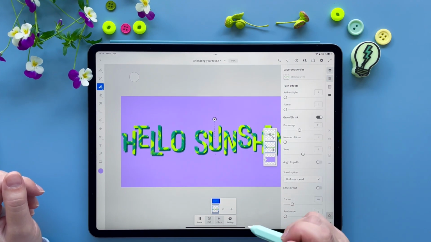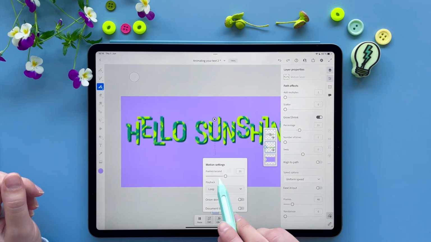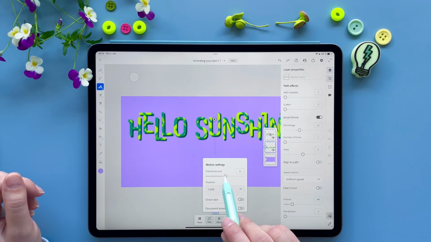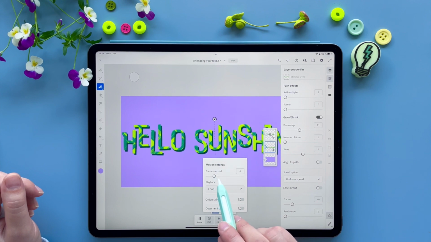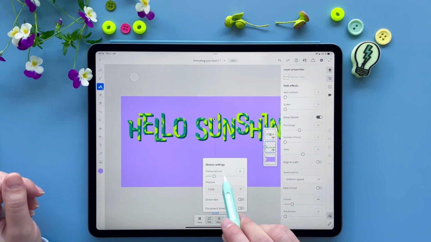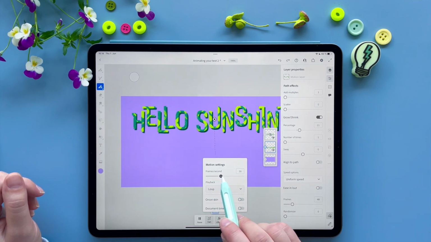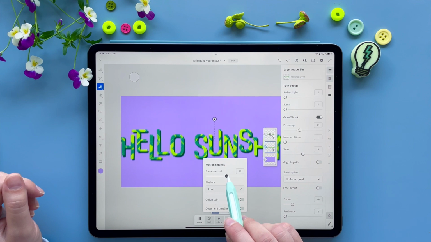Frames will be 48, and if I see the settings here, it shows how fast it will go. If I put a very low, small number, it will go super slow, and now it's gradually starting to go faster.